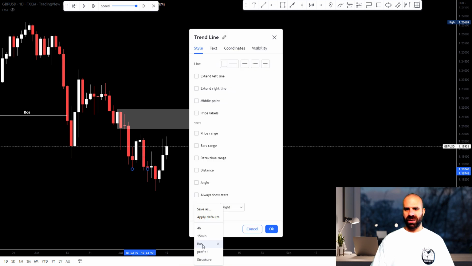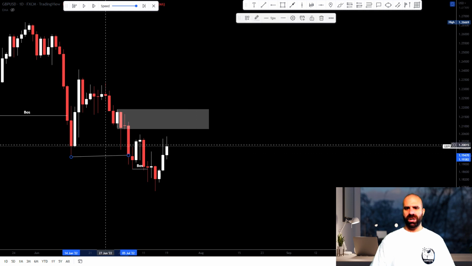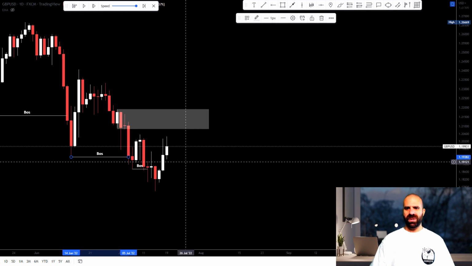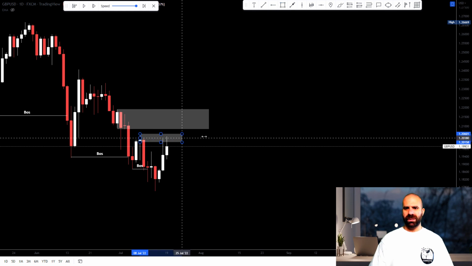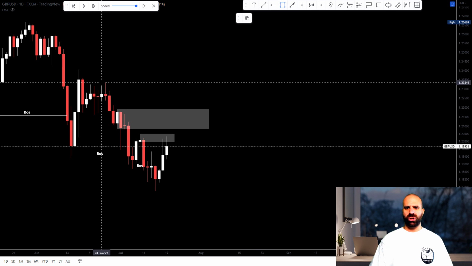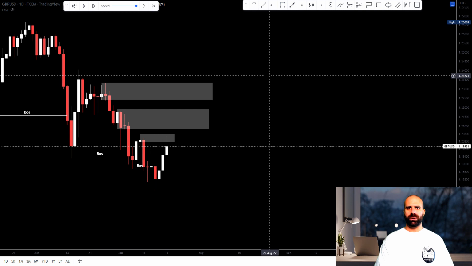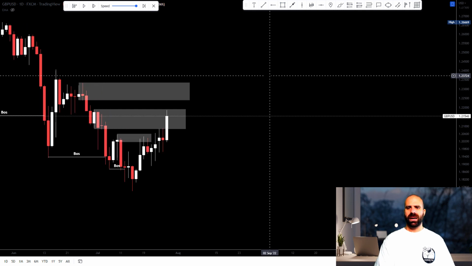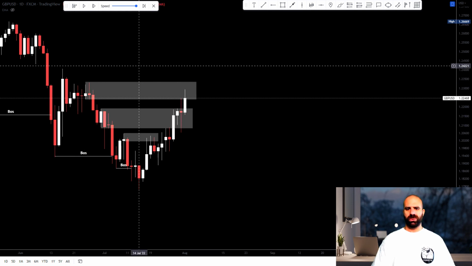Okay, we have this thing right here as well. So there is confusion as to which order block people are going to trade on this occasion. Since we have this break of structure, people are going to identify this part as the order block to trade from, or this one, or they don't know if it's actually this one, the right order block to trade from. First, I will move forward with the price action, so you can see how this plays out, and you will see how and why this last one is the right order block to trade from.